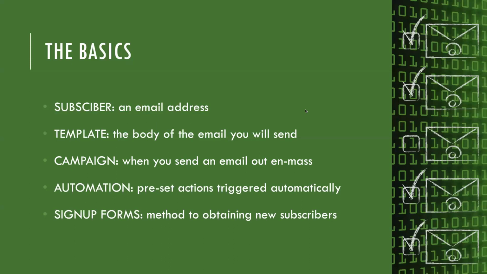And the fifth element that I would say you would need to understand is sign-up forms. And this is a brilliant method of obtaining new subscribers in an organic way. And I say organic as in it grows itself. So it's not the same as actively going out and gathering email addresses. Sign-up forms are a way of allowing other people to contribute and build your database for you. So I'll come back to sign-up forms later as well.